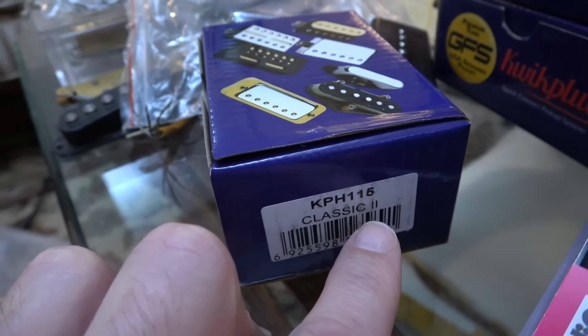Okay, so there are holes drilled. I think I want to drill these out a little bit. They're sticking in there a little bit too tight. And I think it's basically just paint or finish or whatever in there. By hand. I think it's just got a little bit of garbage in there is all it is. Okay, now that those are on there, I'm going to take those right back off and I'll show you why.